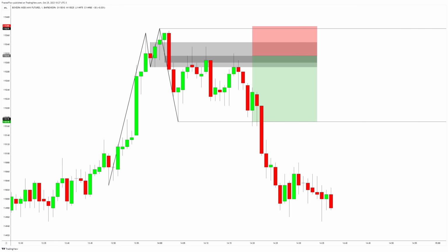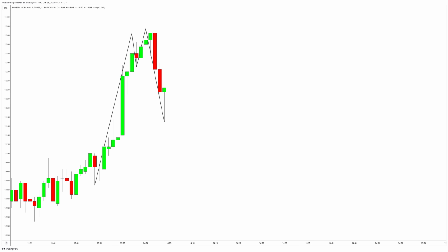In this next chart, we can see that the market indeed hits the target, but it misses a lot of the movement down. This is one example where the unicorn entry model worked, although we can argue that the risk management part is not so great. Let's now roll back the chart and start with a blank canvas, so I can show you a completely different perspective on how you can trade a situation like this.